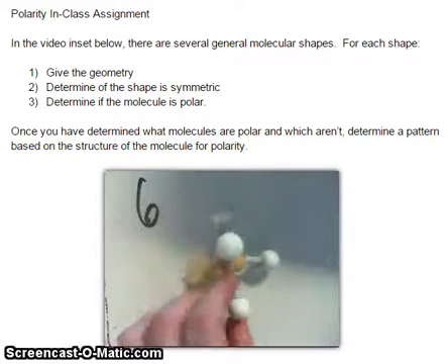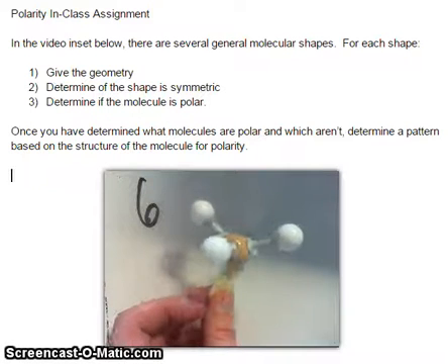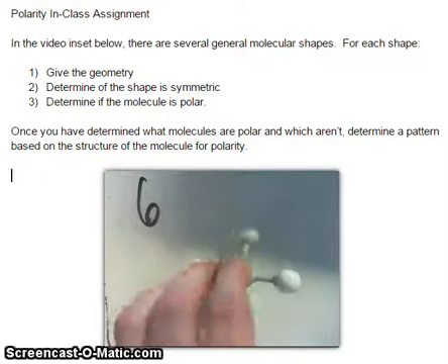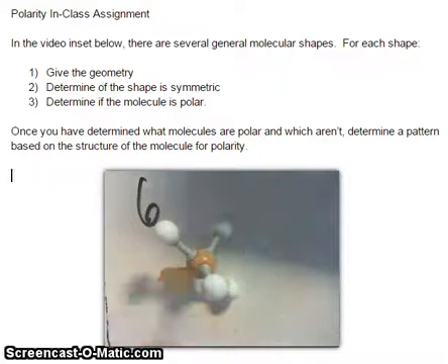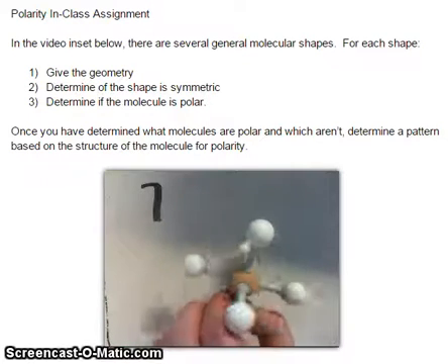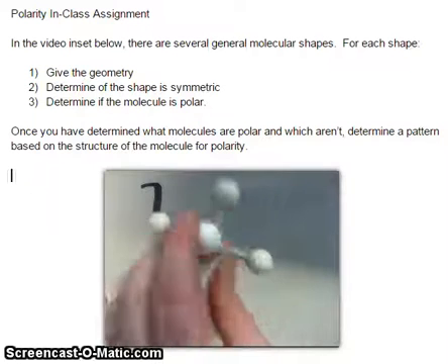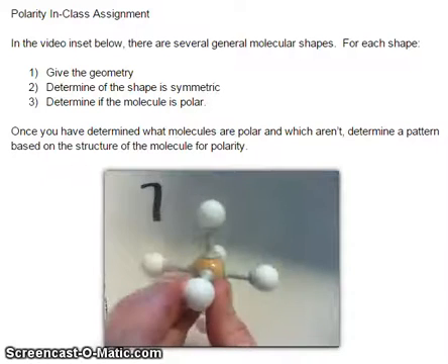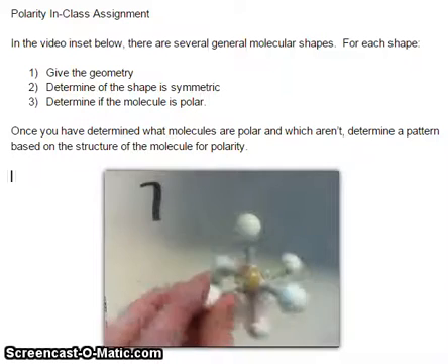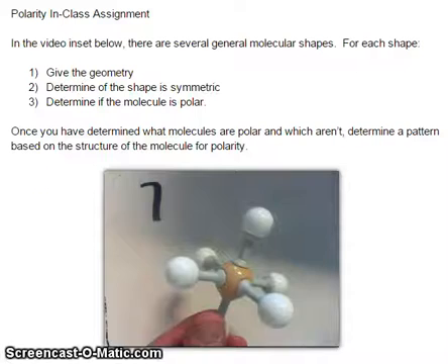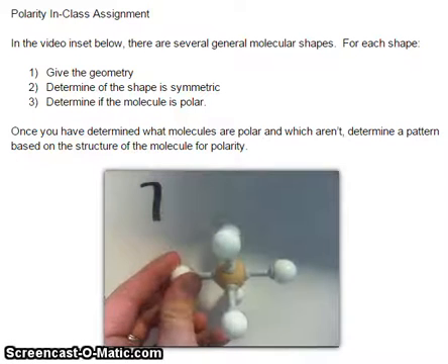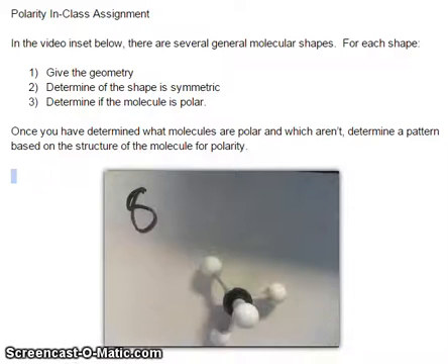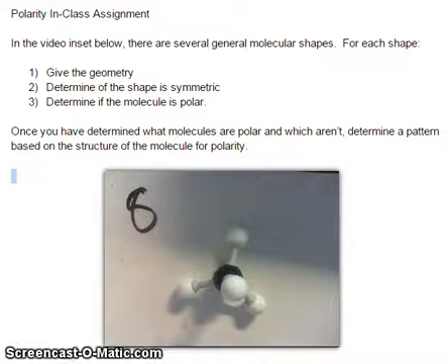Oh, can't do that very well. My hand's in the way. Here's shape number 7. Let's look at it. We can see, make sure I can hold this thing, right? Like, look how I'm manipulating it. Let's see. Okay. Make sure, so here's shape 8. Let me see. So that's what it looks like.